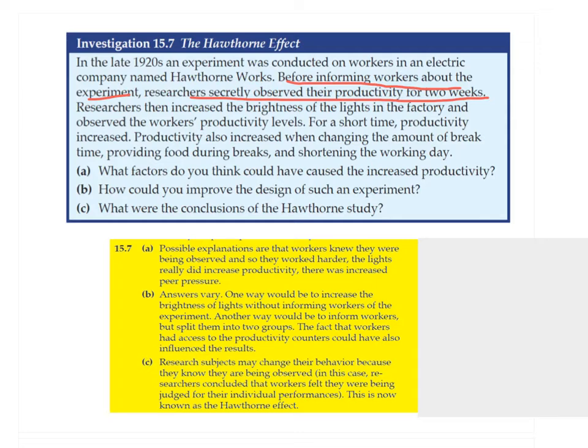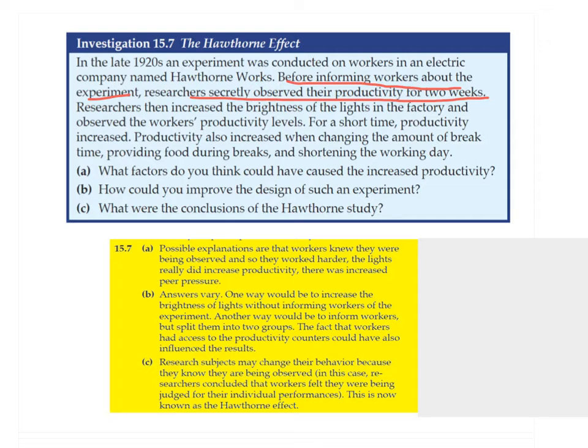So the first question asks, what factors do you think could have caused the increased productivity? Well, one of the explanations is just that now they knew they were being observed, so they're going to work harder. There could be that the productivity increased because of the brightness of the lights. That is a factor. And then also the amount of break times, providing food during breaks, all of those are things that could have affected the productivity.